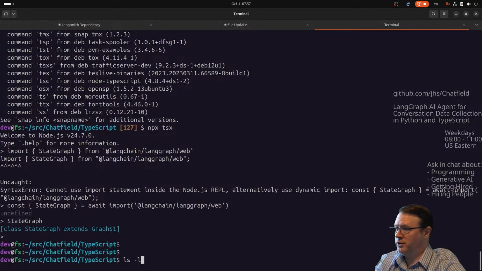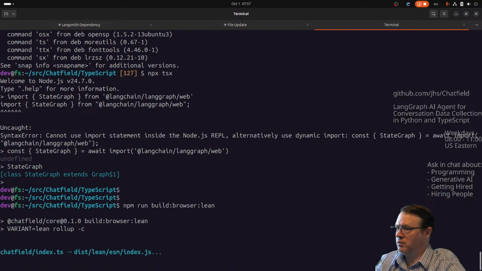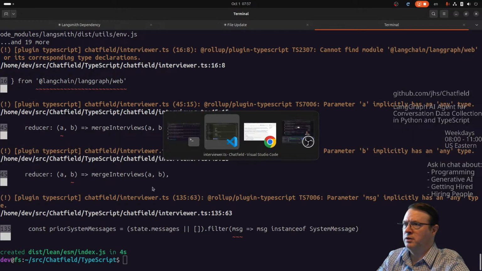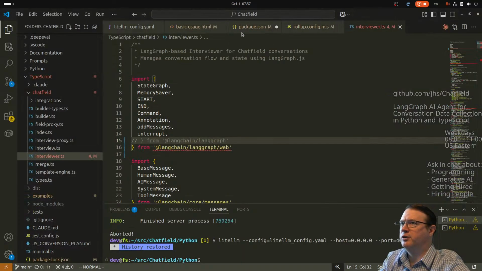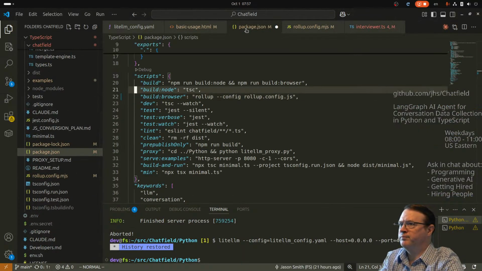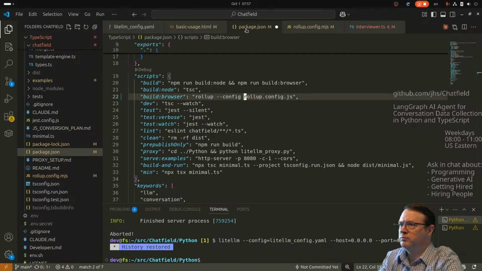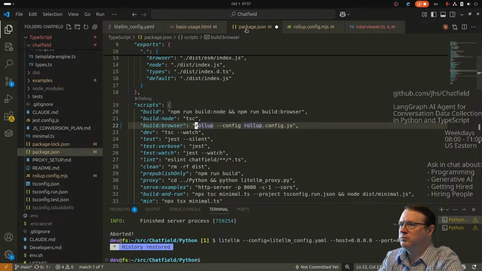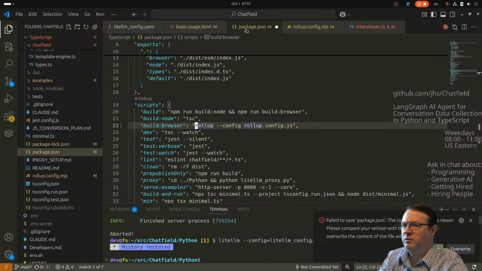So when we build again, is it still doing that rollup -c? I thought I fixed that. Where's that package.json? Oh, have I not saved it?